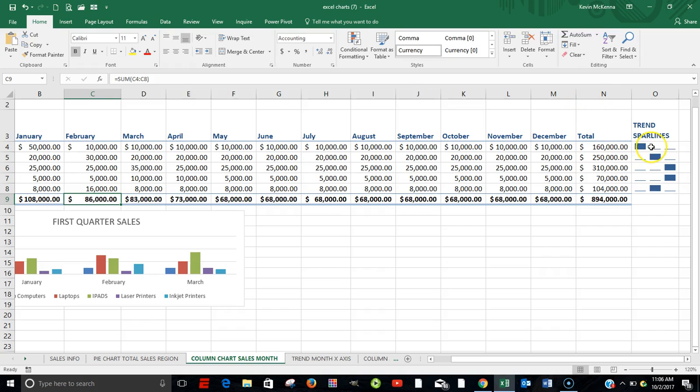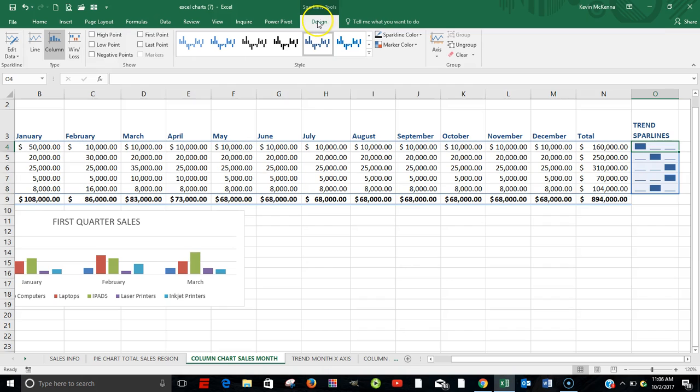And once again, for our Sparklines, we're going to have these charts in each individual cell from this range here, O4 to O8. And it's based upon the sales for January, February, and March. So we have that. What we want to do next is make sure we're on the Design tab. Click on Design in order to change the color.